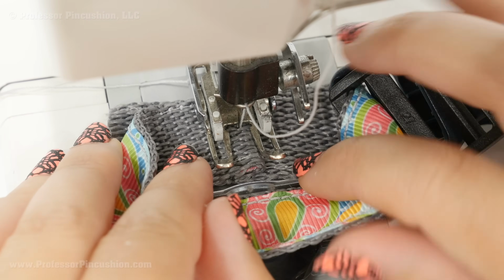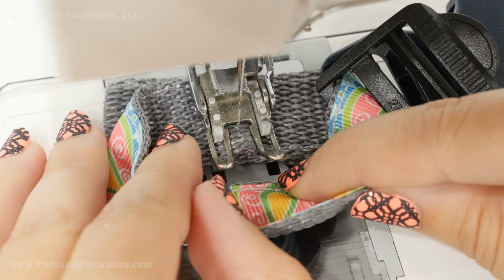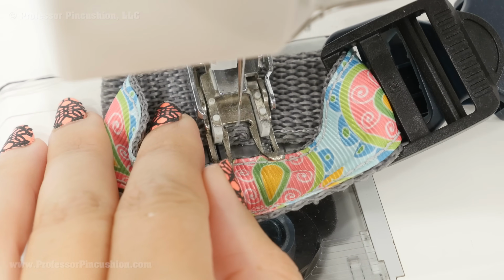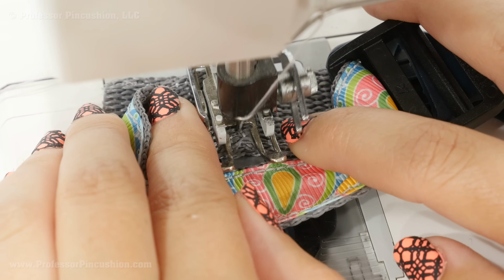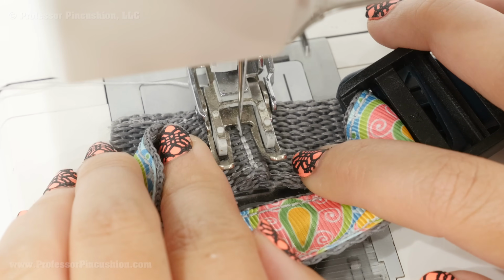So whatever you need to do to get it under the machine, you're just going to start stitching across. And it's really helpful to have a walking foot for this. Once I get to the end, I'm going to go back. And I like to go back and forth a few times just to make sure that it's really going to be secure.